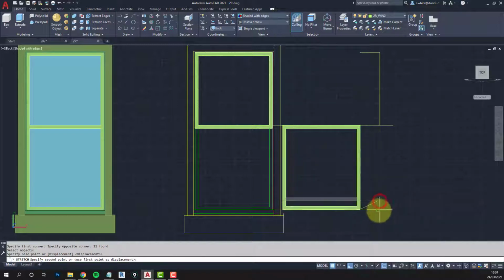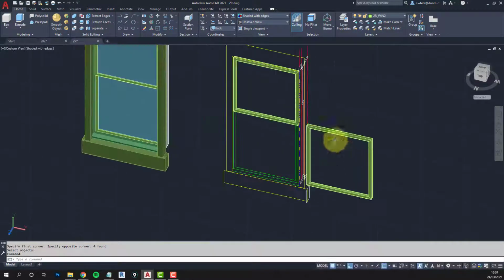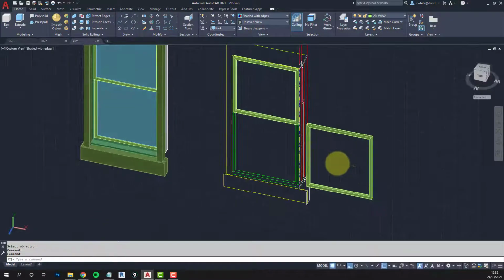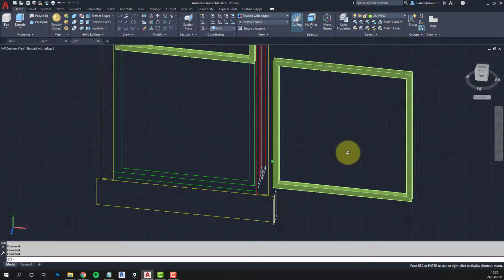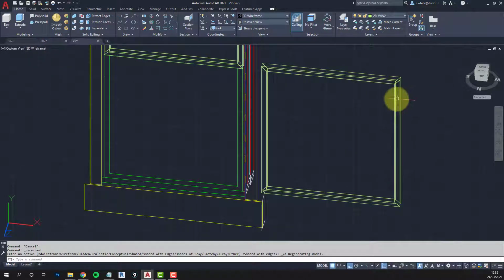Just let your model generate from the 2D drawing. So all that stuff's done. Okay, this casement goes behind this one, by its own depth. So we could try and move that in the 3D view. Let's go to 2D wireframe and move.